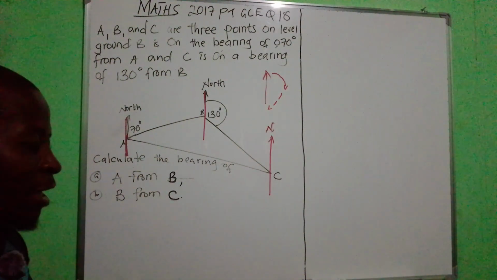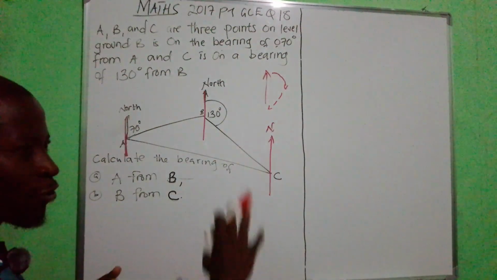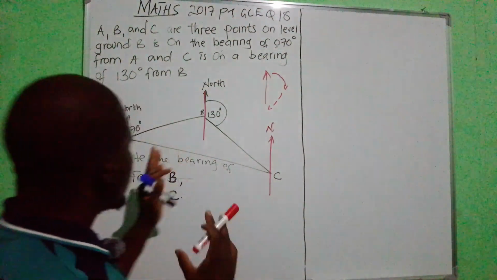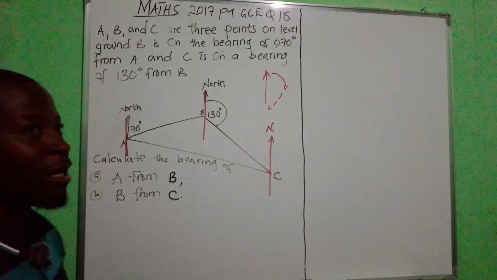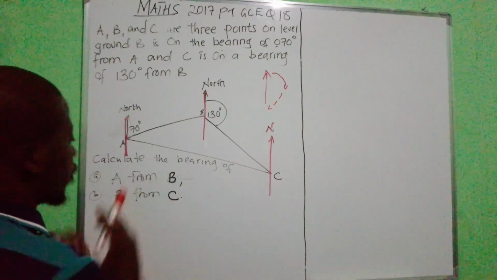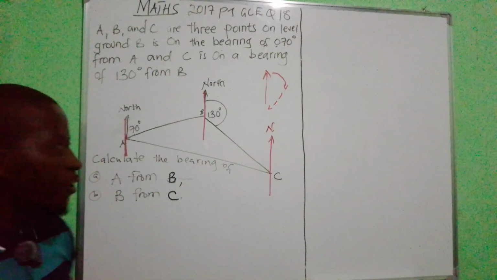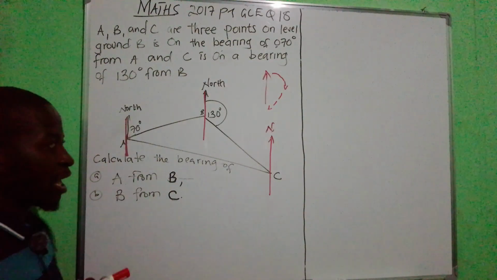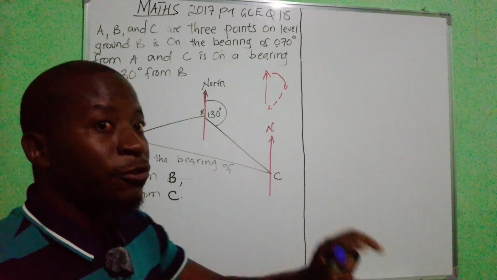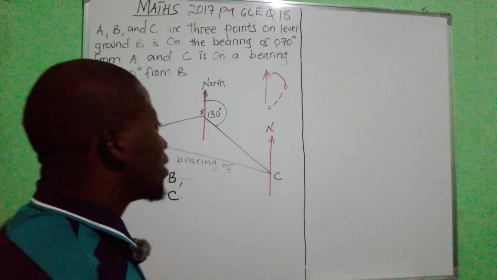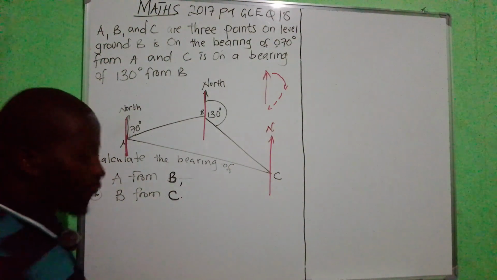So in this case, the other point that I usually emphasize to my learners is this. When you are given a mathematical diagram to solve, be it on bearing, be it on circle theory, or any other, first work out certain parts that you know before you go to the questions, where you tell yourself, okay, I've been given this diagram, but what do I know from the diagram? I know there is 70 there, I know there is 130 there. What angle is there? You start putting in those angles that you feel you know, so that it will be easier for you to pick the answer after you've identified the angle. So we start from there.